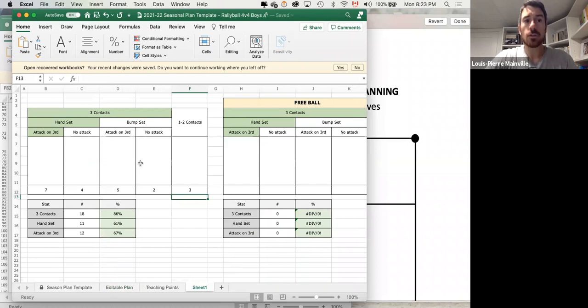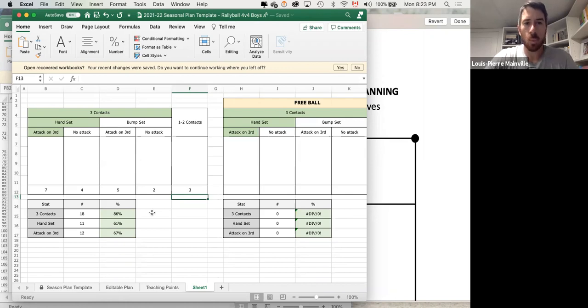So you could, if you wanted to, start taking stats about serve receive and how good you serve receive. So you could stat, for example, we had a perfect pass, an average pass, or we were aced. Or any other type of tracking system that you want for your serve receive. And that would be a stat that I track there. Now with 4v4, I'm sure you could find a reason to track the quality of your serve receive.